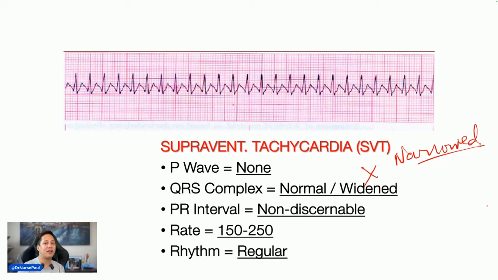Or we can also cardiovert them. Cardiovert or medical cardioversion, like Cardizem, beta blocker, propranolol, metoprolol, carvedilol. We can use that as well. The goal is to reduce the heart rate, okay? We can also use adenosine. I teach this in pharmacology. You have to push it quickly because the half-life is 10 seconds and patients can go flatline.